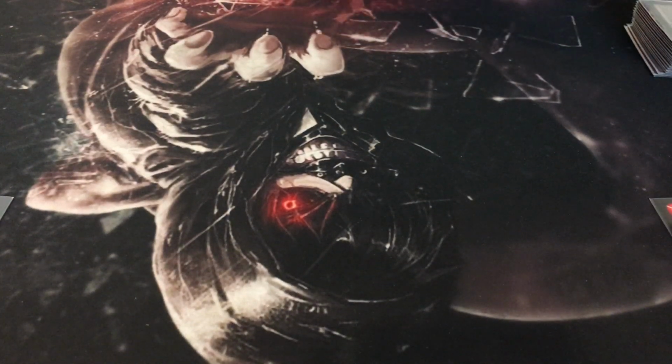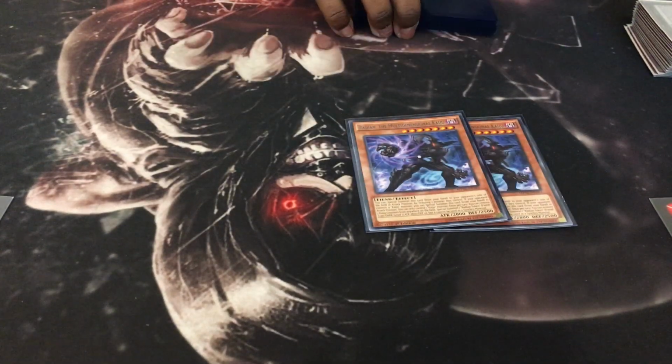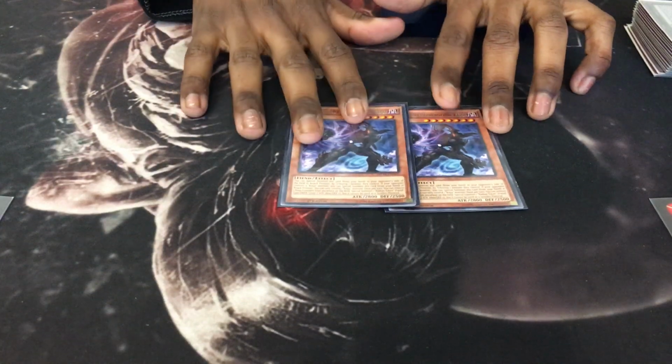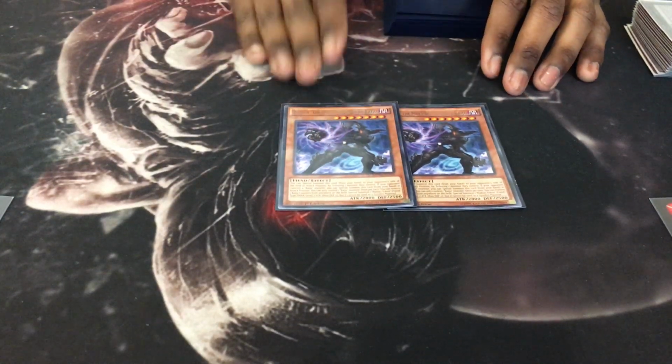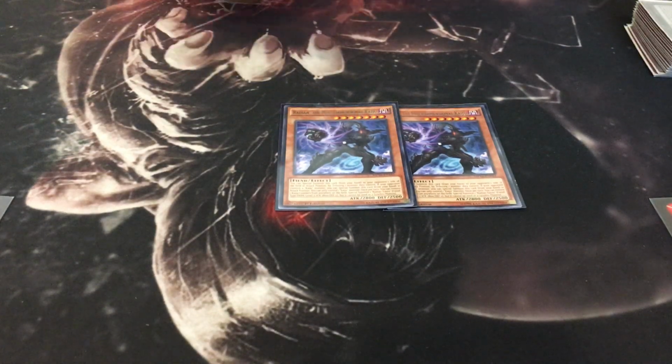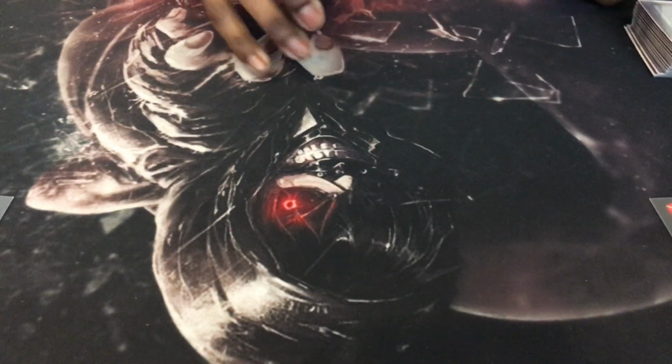Lastly, the side deck. I play 2 Kaiju Raiden. I play this over the generic Sea Turtle because it's a dark target, and it's a target for a Lord of Darkness. Also, it's a level 7. So, level 7, rank 7 plays, pretty much a no-brainer.